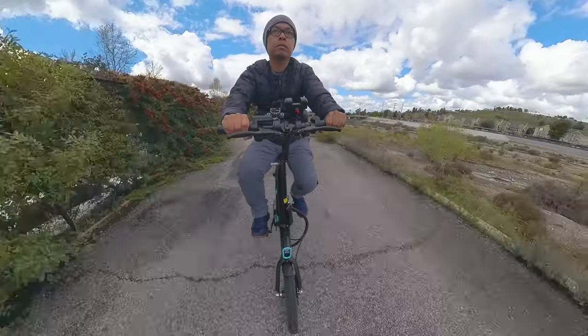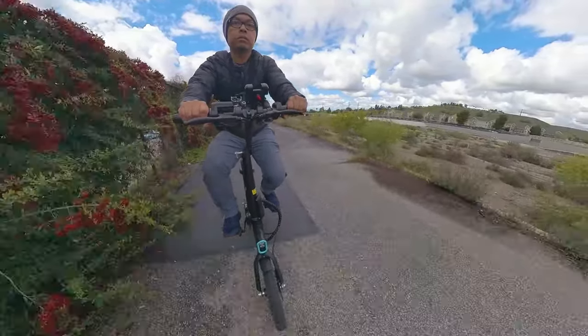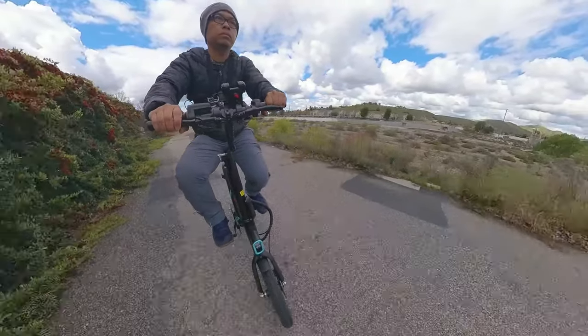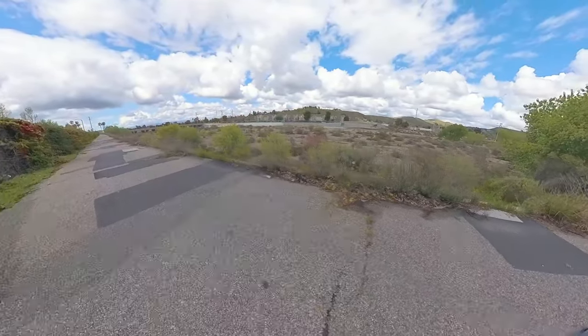As a GoPro and DJI Pocket 3 user, I found that the video quality of the Insta360 X3 is just average. I know I'm comparing it to my non-360 cameras, and even when using the single lens, my GoPro 12 and Pocket 3 have better video quality. However, this isn't a deal breaker for me.